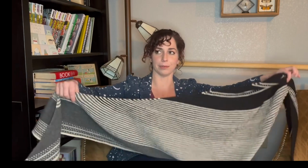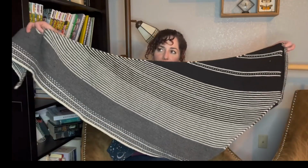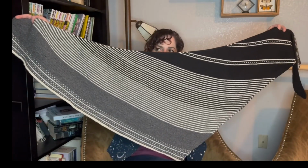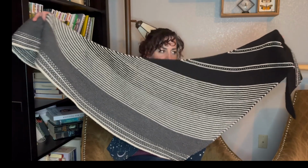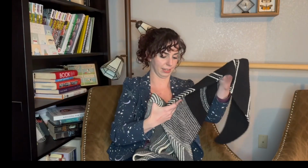I did have one matter of business that I wanted to deal with before we get into the knitting, and that is my Drachenfels shawl. I wore this in my last knitting podcast episode, and I completely forgot to mention the pattern or what it was or say anything about it. So really quick, I just want to say this is my Drachenfels shawl by Melanie Berg, worn in my last knitting podcast episode.